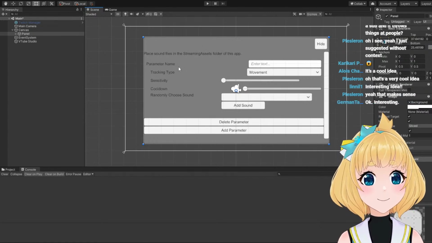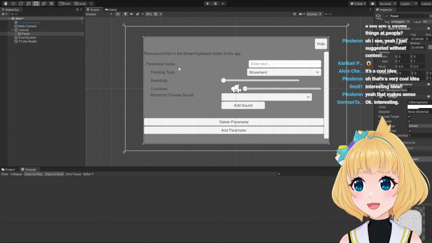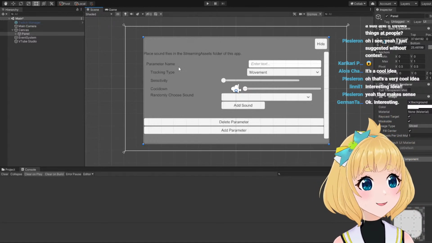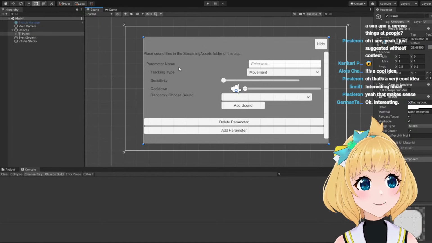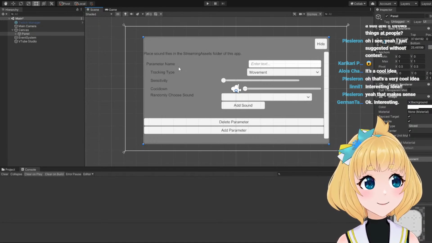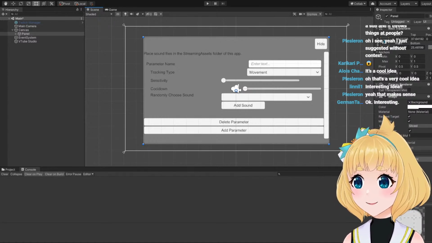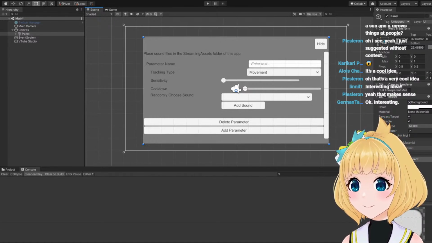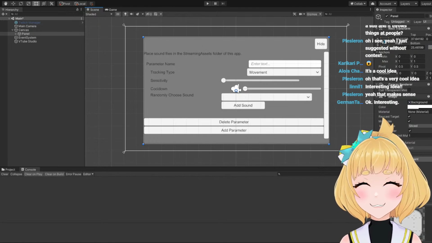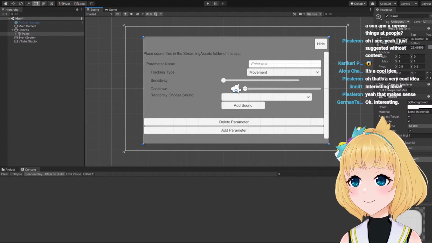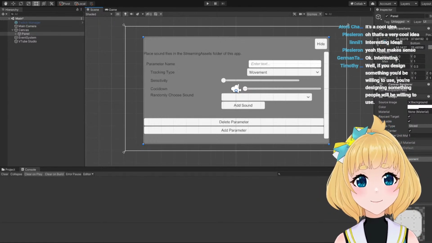I have a bat file. I have a few bat files actually for different kinds of streams that open up my OBS, that open up VTube Studio, that open up, I have my own Node.js server that runs as long as I'm streaming, that does a lot of weird stuff. Like, oh, I just realized, anyways, it does a lot of random stuff, like if you guys type certain things in chat, like yay or something.